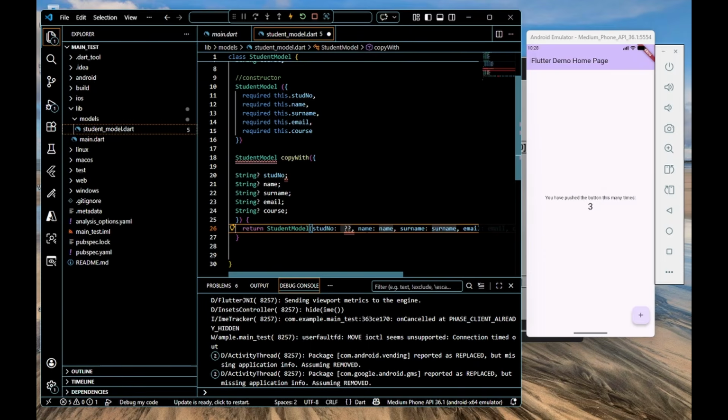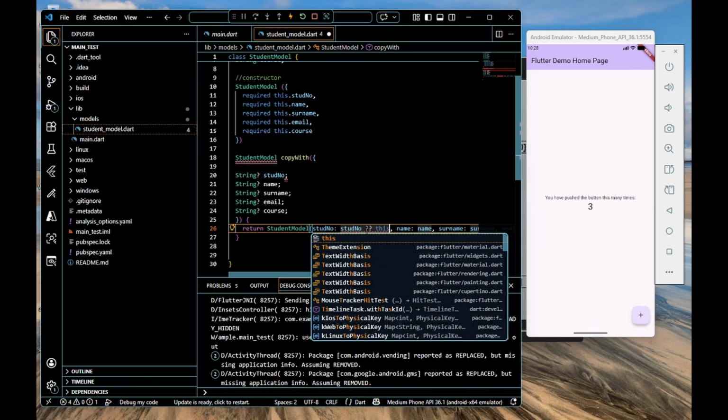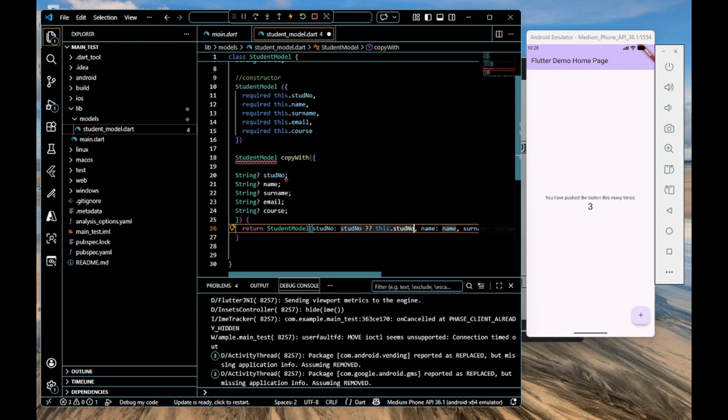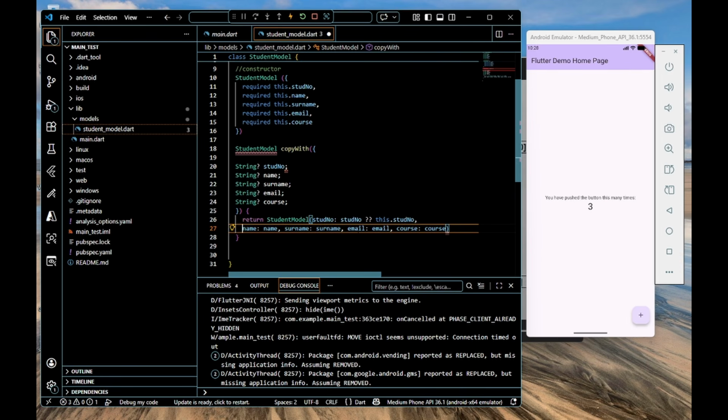We'll put these 2 question marks, and then we do this. So it's basically a constructor as well. But now we have student number. I will explain in a bit what it means.